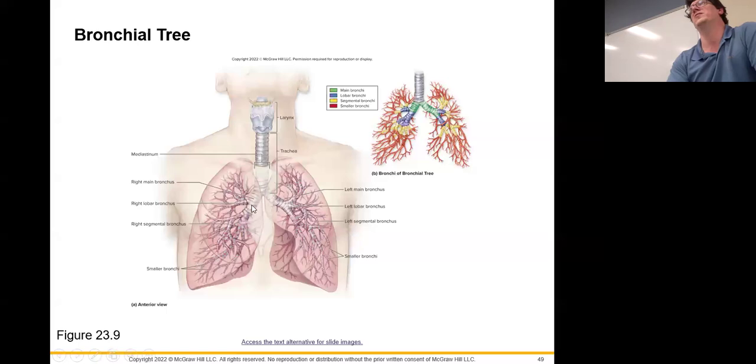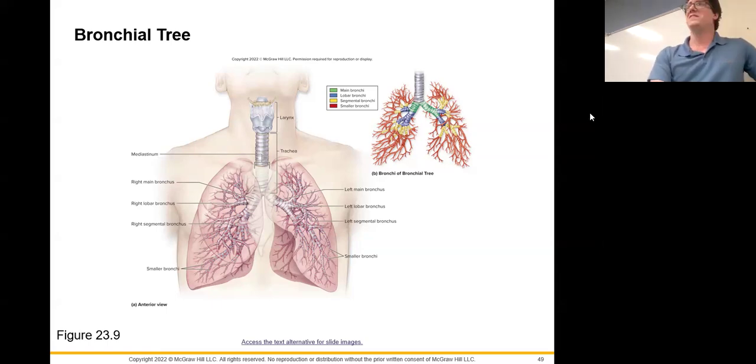So we're going to take that primary bronchus, that main bronchus, and we're going to break it into lobar bronchi, where each lobe of the lung will get its own lobar bronchus. So we have a lobar bronchus here, and a lobar bronchus down here. Then those lobar bronchi will split into what we call segmental bronchi. Okay. And then those segmental bronchi will continue breaking until we get into smaller bronchi. That's what's out here. So we're going to go from main bronchus to lobar bronchi, then segmental bronchi, then smaller bronchi, and then finally bronchioles, at which point we're getting close to the alveoli.